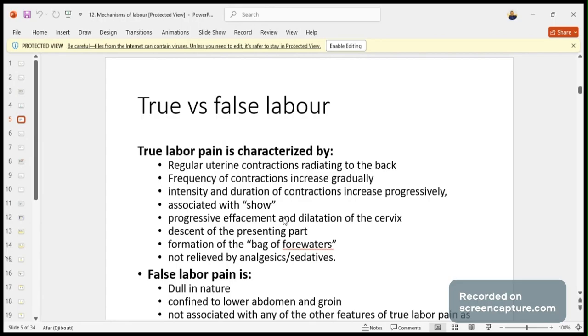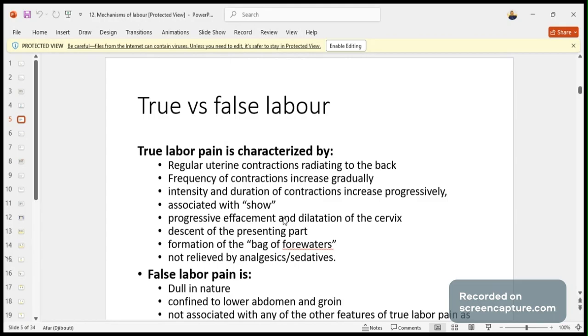Show is just like a brownish discharge, a mix of blood and some fluid, thick, which comes out. Okay, so normally show is because of the rupture of the blood vessels which are actually bathing the cervix. So those blood vessels, when they rupture, they break and release blood, which combines with the discharge and fluid around the cervix. So that gives us what we call show.